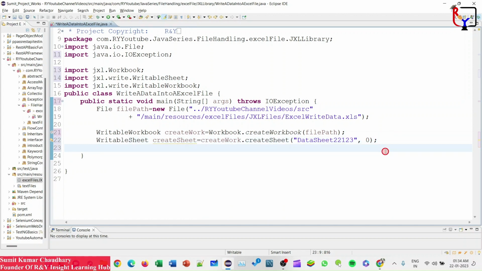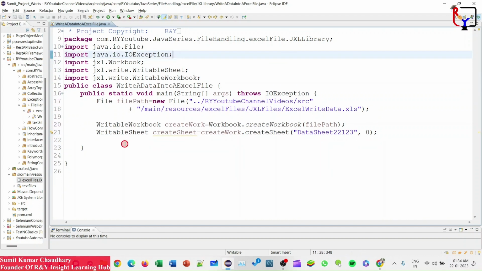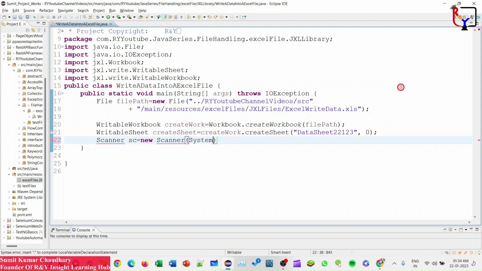Now we will get data from the user, from the console. So I'm using a Scanner class: Scanner sc = new Scanner(System.in). System.in will help to read data from the console.